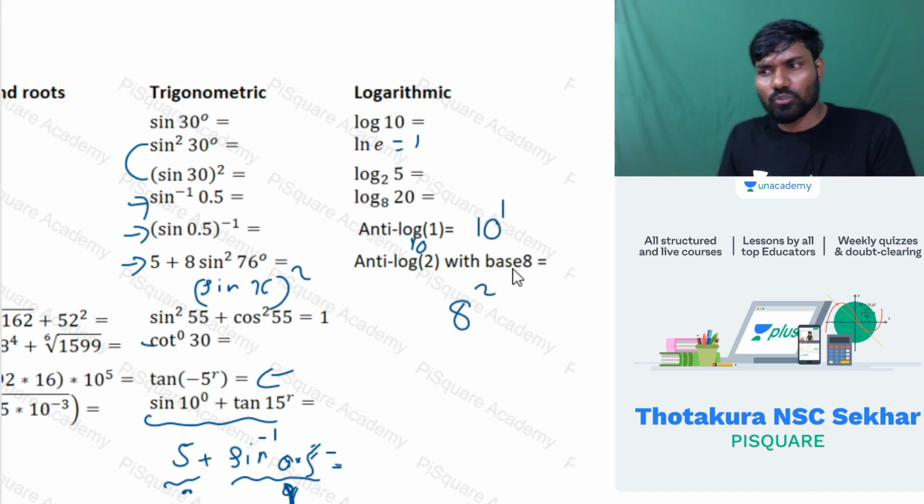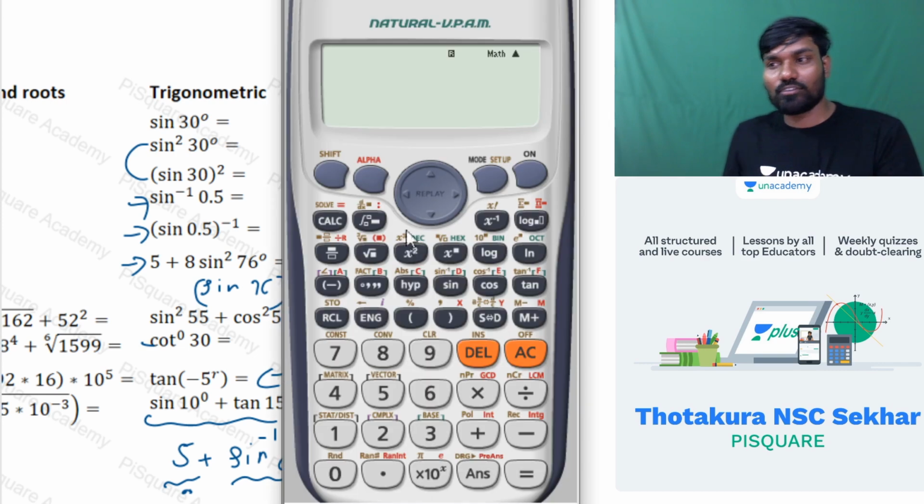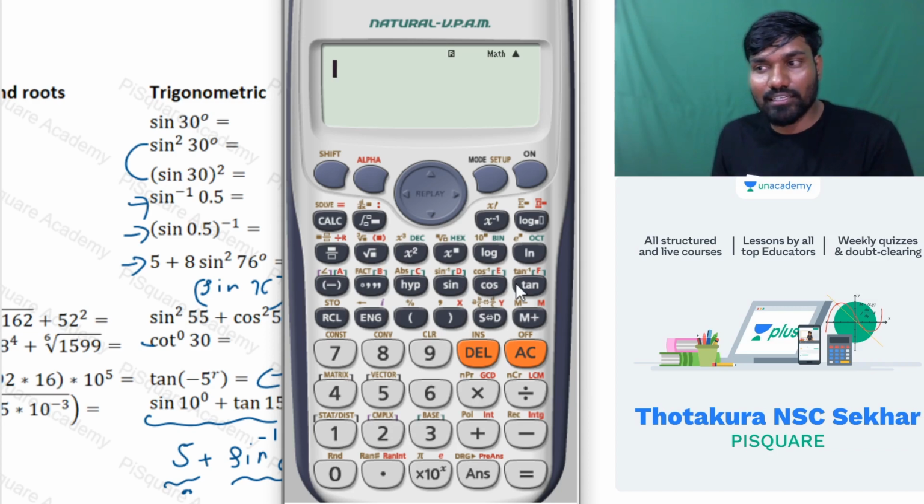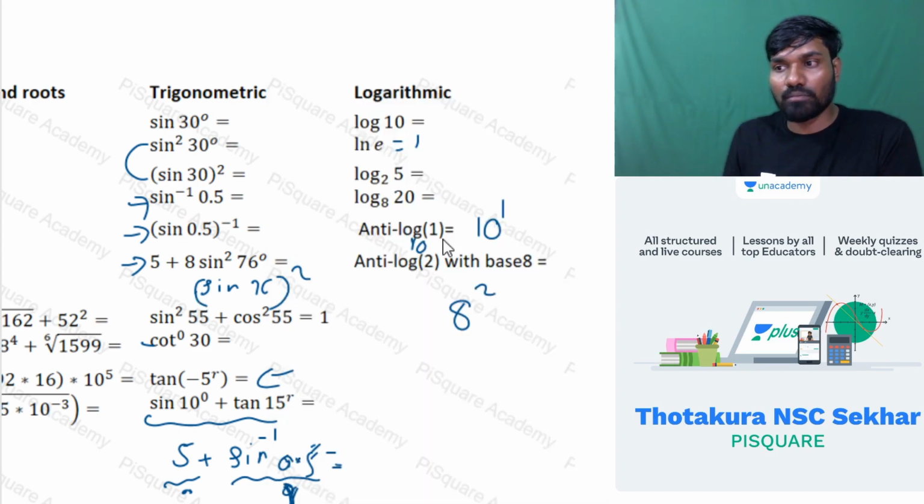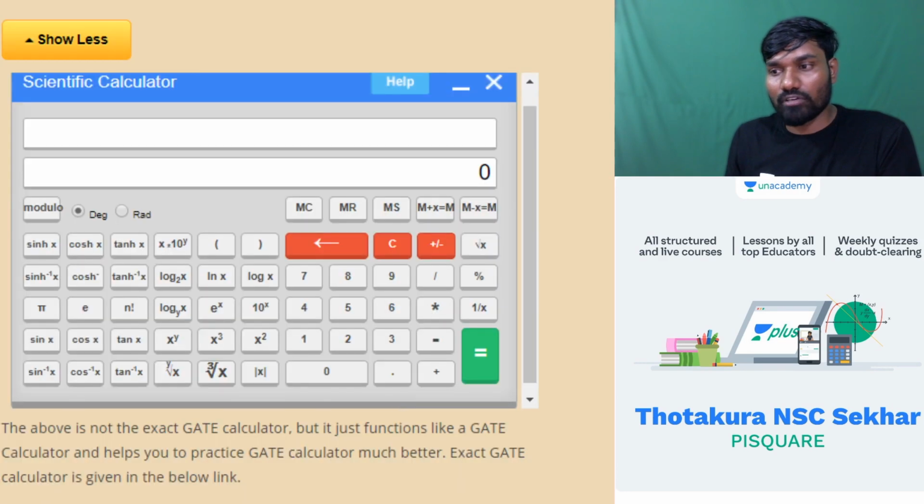Okay. So if you don't know what anti-log means, that's why you're facing trouble. If you know how to do it here, the same way you will do it here. Here also anti-log is not there, right? If you want to see it, this anti-log is 10 power. And for this natural log, anti-log means what? E power something. So if you want to perform anti-log, I'll go for 10 power 1.